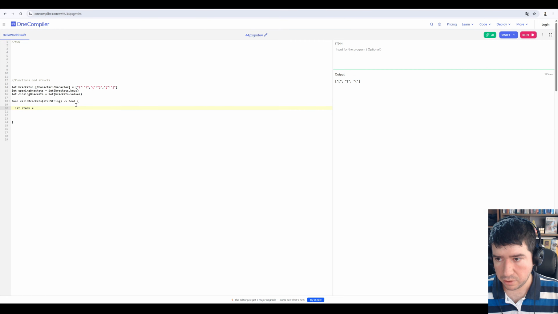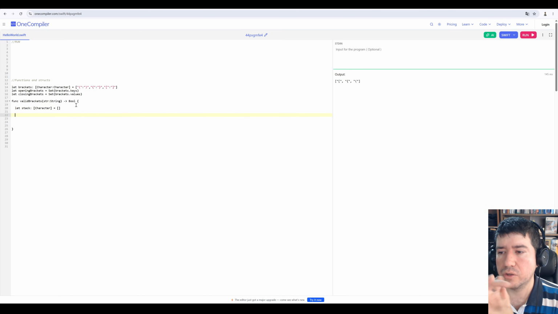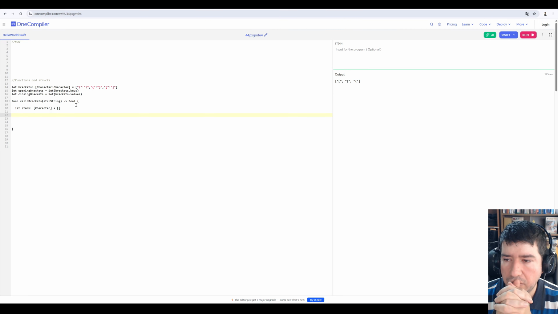Let the stack be equal to, could be a string or a character stack. I'm not sure. Okay, I think with characters works fine. Let's start the character array.